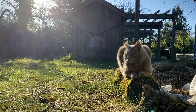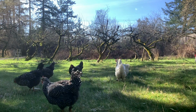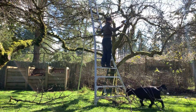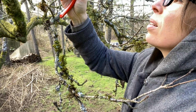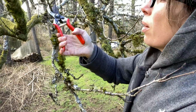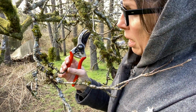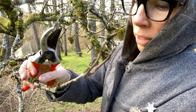Pruning in the winter encourages the tree to focus its energy on branching out, making new sprouts. If the tree could use new branches, winter is the time. So I'm actually asking the tree to make more shoots off this branch when I cut it in the winter.